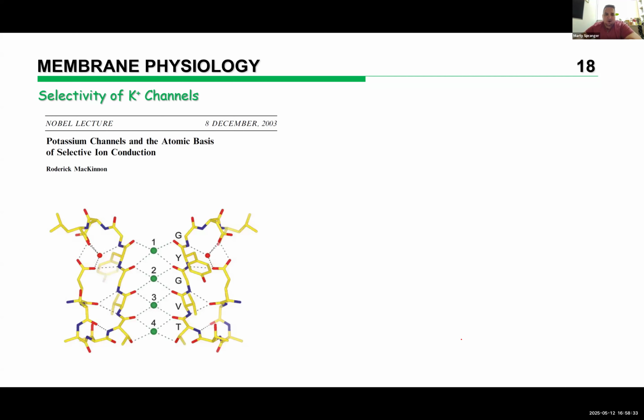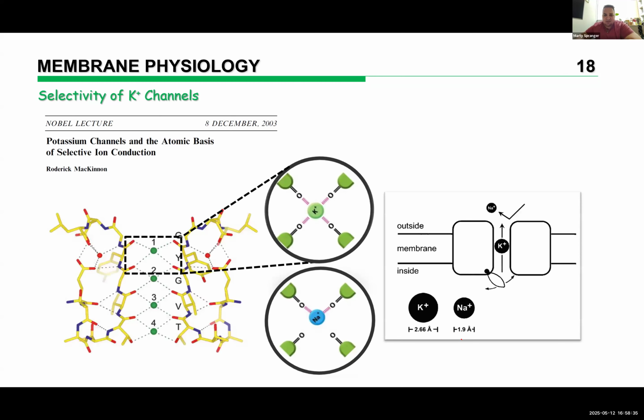And as a matter of fact, you might believe, if you take a look at sodium, that it's also positively charged and is smaller in angstroms than potassium. Why in the hell can't it go through it, right? It's actually smaller and it's got the same charge. Why can't a sodium ion go through a potassium channel?